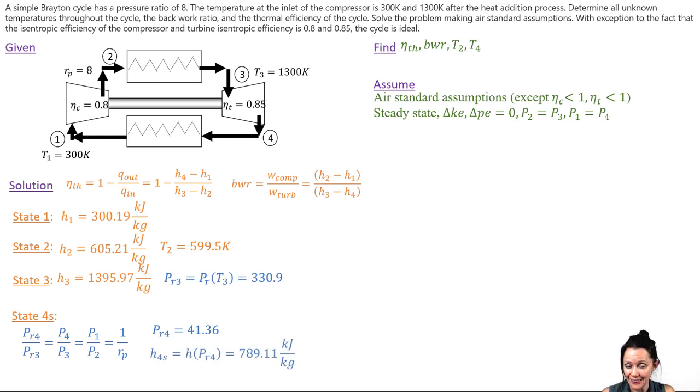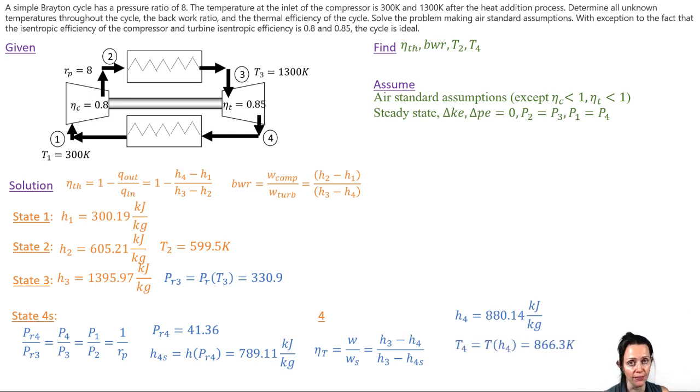So that's at the end of the ideally isentropic expansion process. Then I use my isentropic efficiency equation for the turbine. So big number on the bottom, small number on top. Big number would be the ideal case. You get a lot of work out of that turbine, and the smaller number is what you actually get due to irreversibilities within your system. And I can solve for my H4. So that's what the H value is actually at the end of that expansion process. And then I can look at my ideal air tables and interpolate for T4.